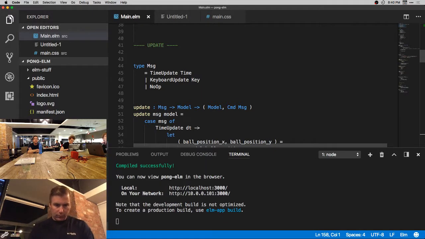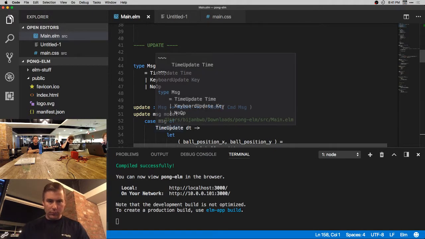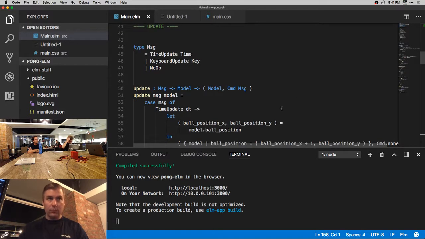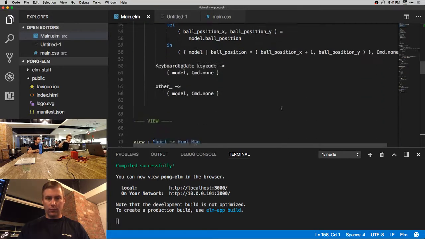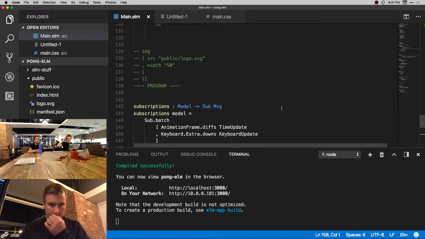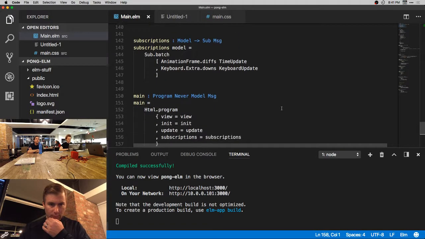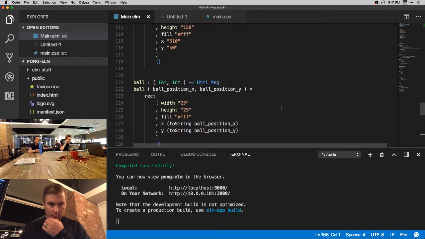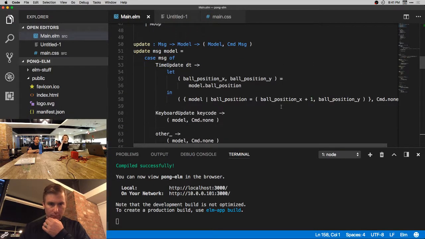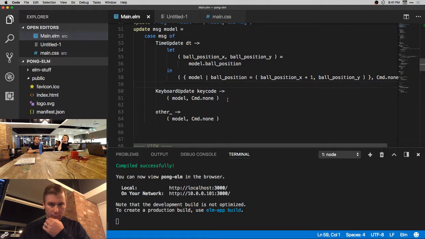And similarly, oh, we haven't done anything with it yet. So now can we just say which key we want to use? Like arrow down? Yeah, you just do case keyboard.extra Char A, Char D, Char W, and then like Up, Down, Left, Right. So that's in the update function? Yeah, or wherever, but right in there, where we have our model and Cmd.none.